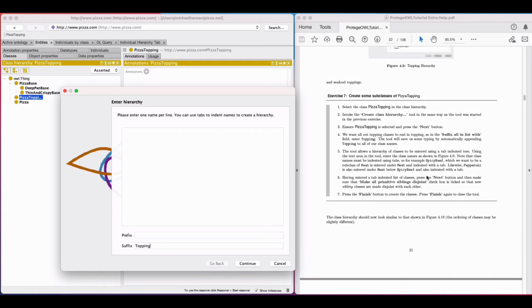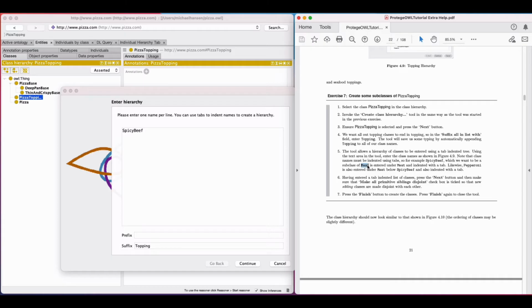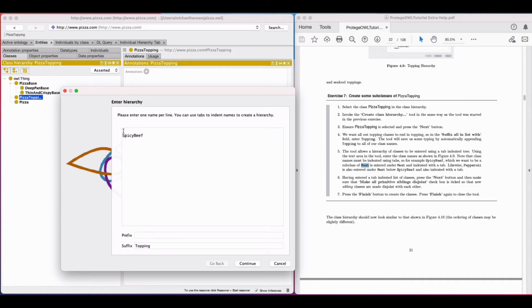We have the spicy beef. So we have one called meat, and spicy beef is a subclass of meat.